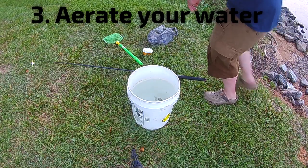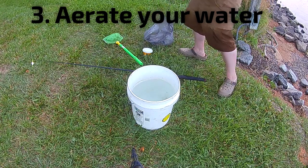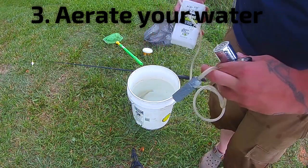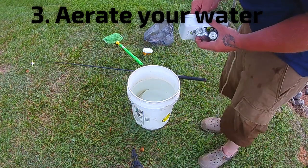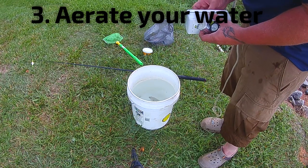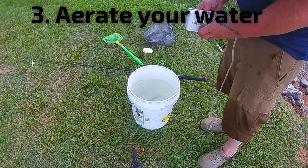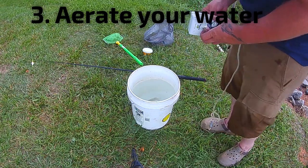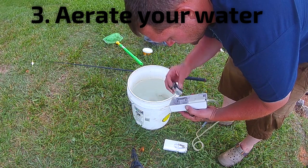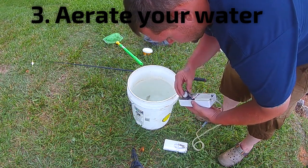The last step is aerating your water. I use Quiet Bubbles. I actually got two of these. I upgraded. I got the longer hose with a bigger air stone. They run off D batteries. Any type of D battery, from what I've used, will run this pump nonstop 3 to 4 days. You can run it off one battery. I haven't tried that, but running off two batteries works well for me. And like I said, I got two of them.